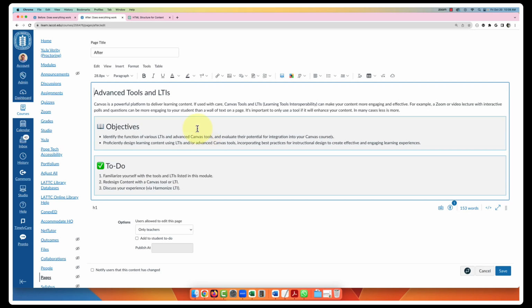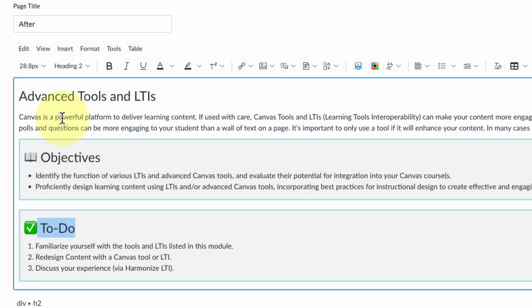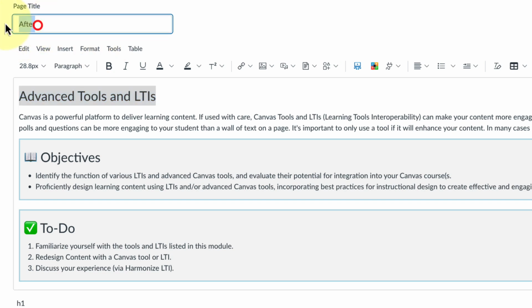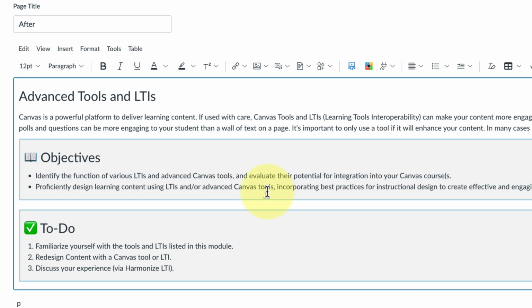One thing I'll note is that ChatGPT is going to start off the headings with a heading 1 and then move down to a heading 2 for these other headings. And in Canvas, you always want to start on a heading 2 just because Canvas makes the page title or the item title an automatic heading 1. So for accessibility purposes, you're going to want to change those yourself. We could ask ChatGPT to do this, but I found that that kind of confuses the AI. So let's just do it manually.